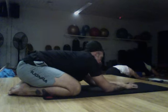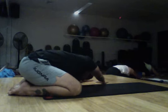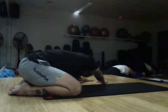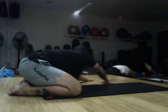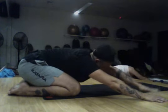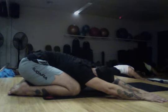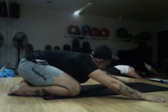Staying right there in your child's pose, just walk those hands over to the right. Touch that floor next to you. Same as we did when we were on our backs. Curve out that left. Hands come up to the top and then walk them over to the left. Press them into your right side. Hands come back up to the top of your mat.